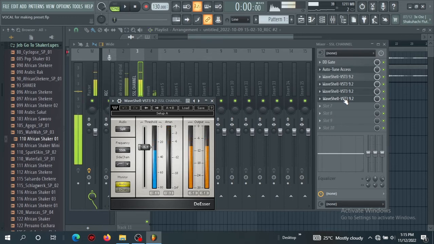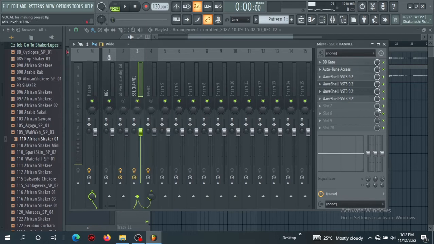So when you look at the meter of the de-esser, you will see that it's really doing a great job. It's taming the S's so that it shouldn't be painful in the ear. So that was what I did. So that's just a little processing.